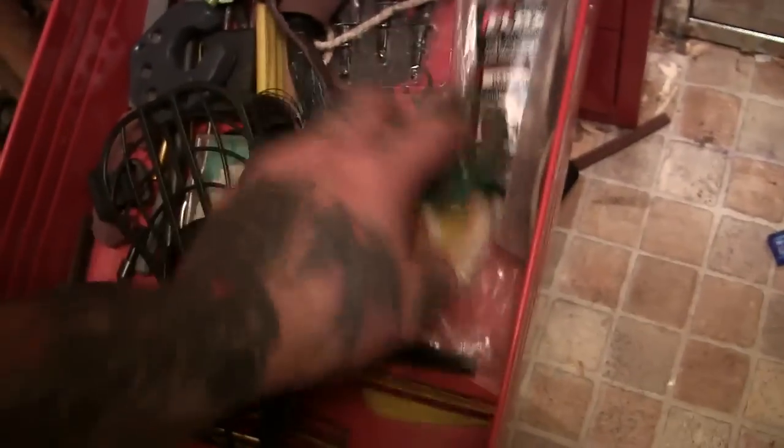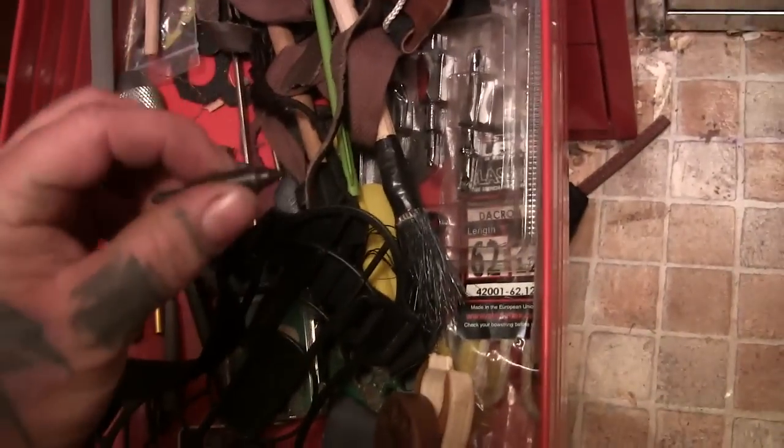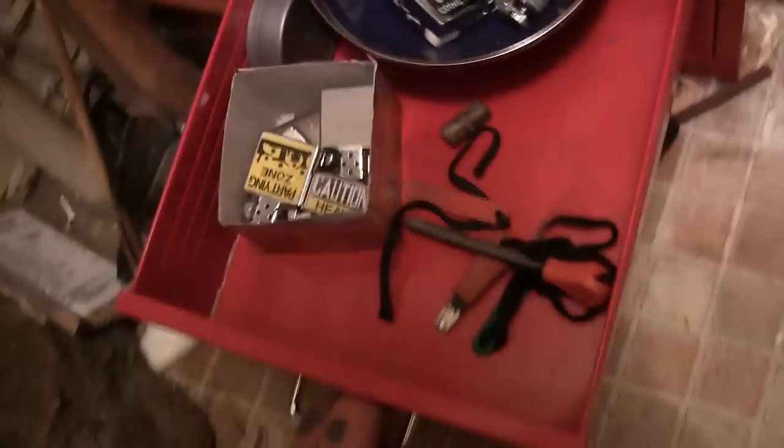That's archery stuff. So there's arrow rests, sling bows, and lots of different archery bits, strings and arrow points and stuff like that. That's lighters and fire making stuff, but some of the stuff has been taken out and put in different places. And in there, just random bits. In these drawers down here, there are random knives. Not very good ones, etc. Stuff like that.